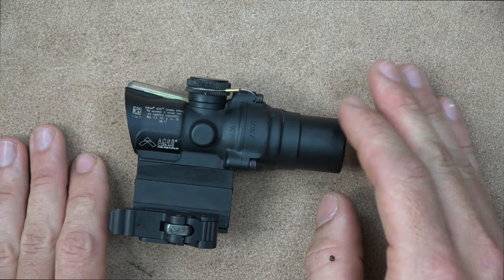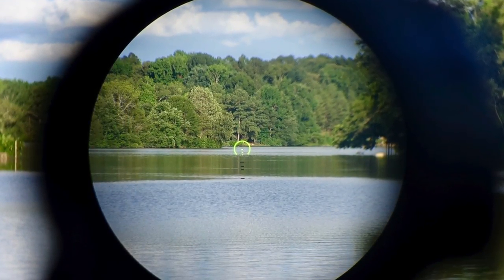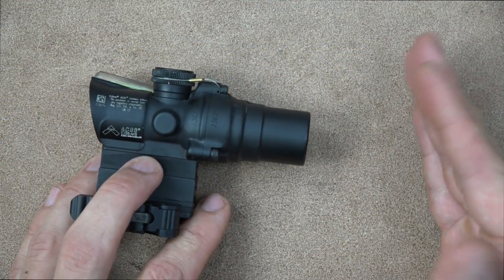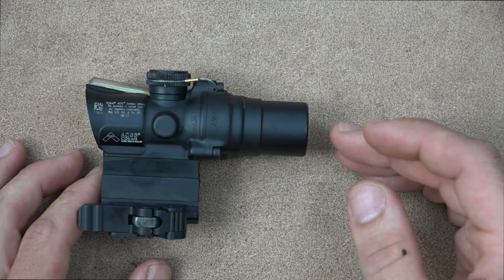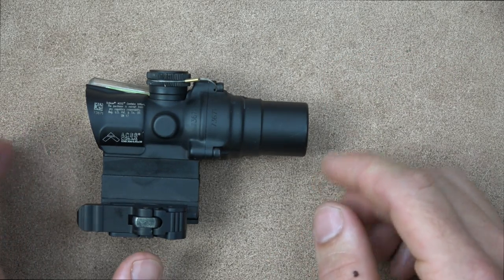At 100 yards, looking through it, you can see 39 feet side to side, which is as good as the TA31, which a lot of people really like for the wide field of view. So that's nice. But the eye relief is better than the TA31, for instance. So this one here is going to give you 2.4 inches of eye relief, as opposed to, again, just with the example of the TA31, 1.5 inches. So a little bit more generous eye relief as well.